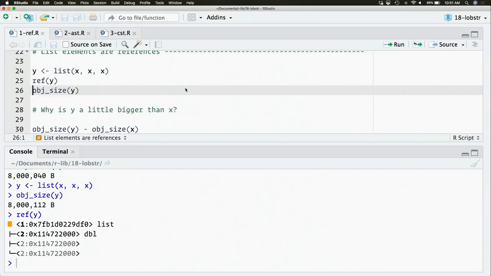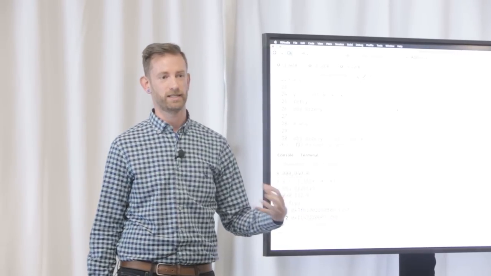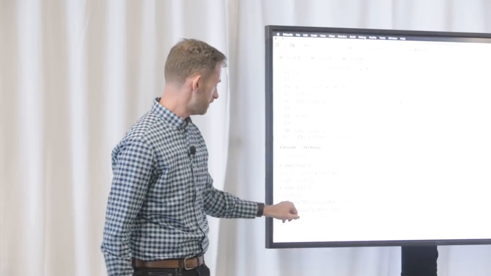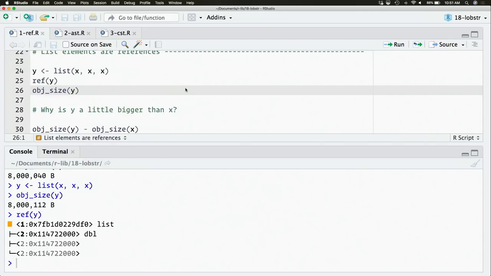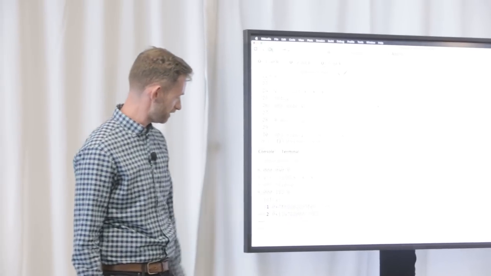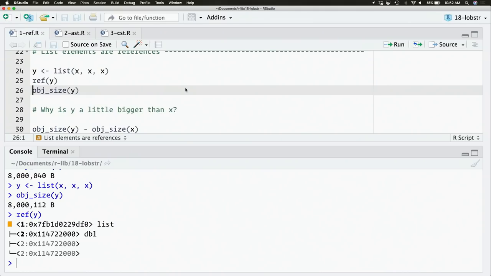So we can see here we have a list, and each value in R has this identifier, this address. This is basically where that object lives in memory, which doesn't really mean anything because every time you start R, it's going to occupy a different part of memory on your computer. But within a session, this allows us to identify a value rather than a name. We can see this list has an address, 0x7bf et cetera. Then inside this list, we have a double, which has this address. And the other components of the list are just that same object repeated again. As well as the address, there's also a local address. So you can see that this is object 2, and these other two elements of the list point back to that object.